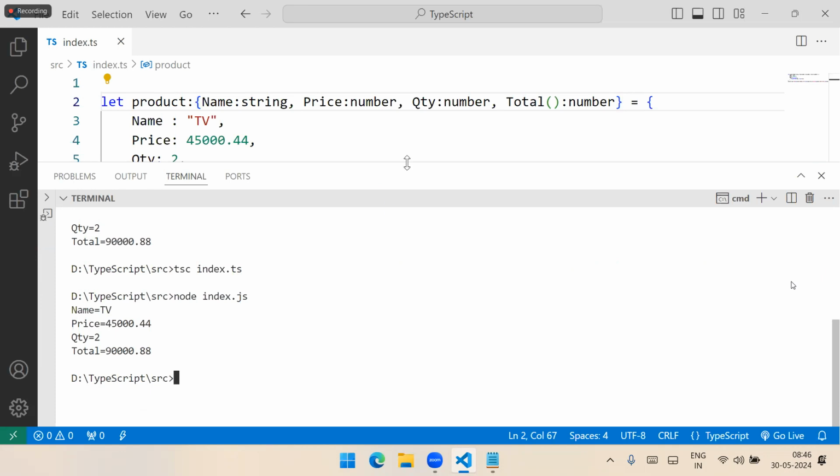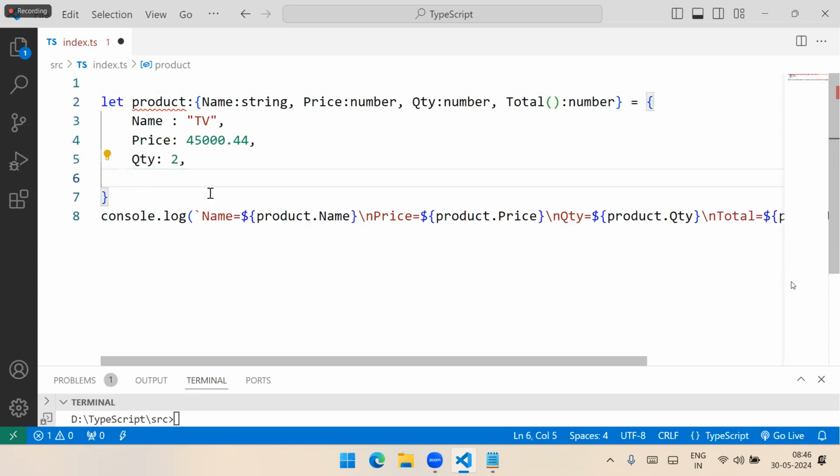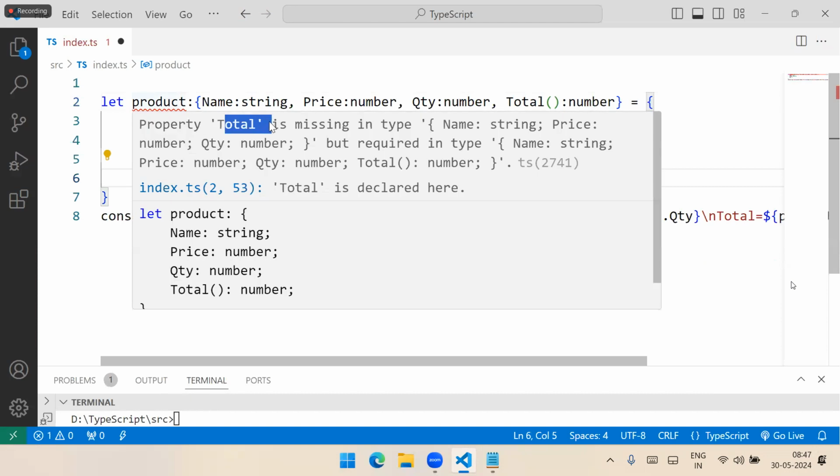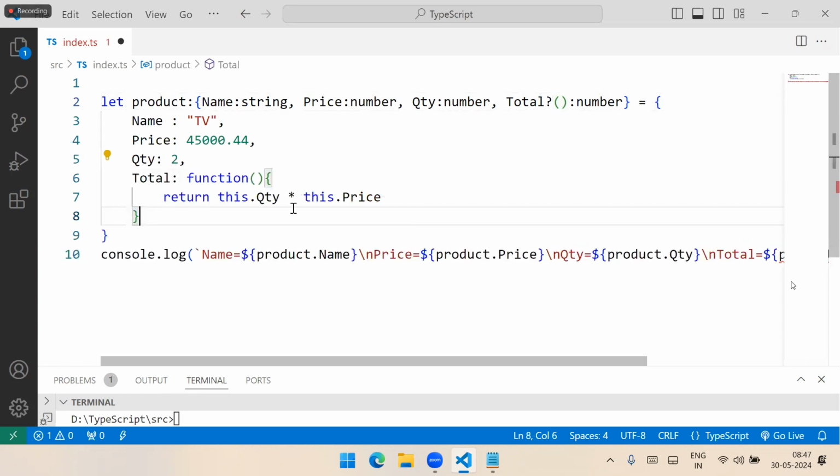This time you can make it optional also if you want, with a question mark. Even if you don't write total, because if I don't make it optional and I don't write total, then it is invalid. Product total missing. Then we make it optional, then there is no problem. So you can have optional configured for that.